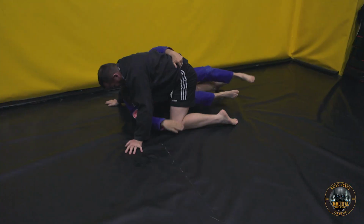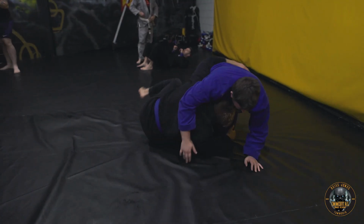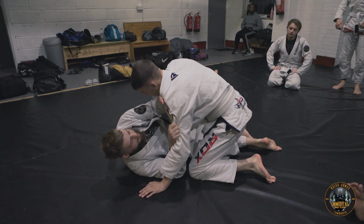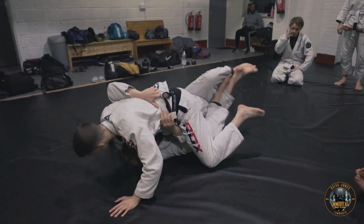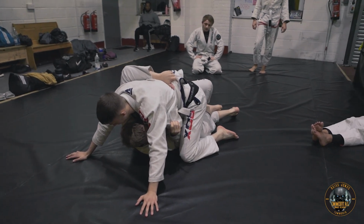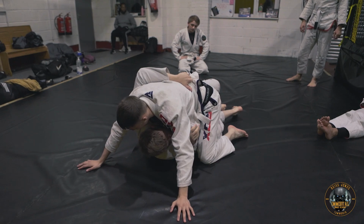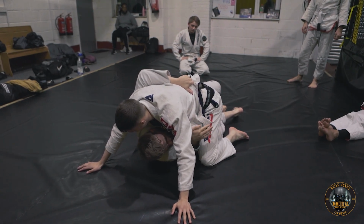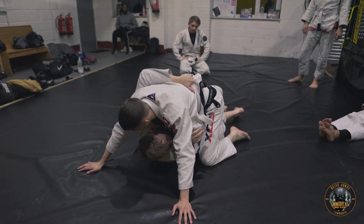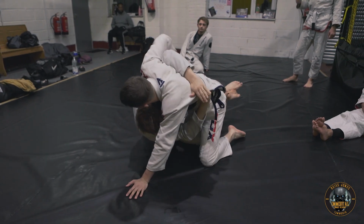Let's give it a go. We need to get the underhook deep and drop down here. Head to the chest, his hands are both based on the mat. I want you to start here. My job is to sweep or take his back or submit him. His job is to not only defend those things, but pass my guard. This is our starting point. Ready, go.